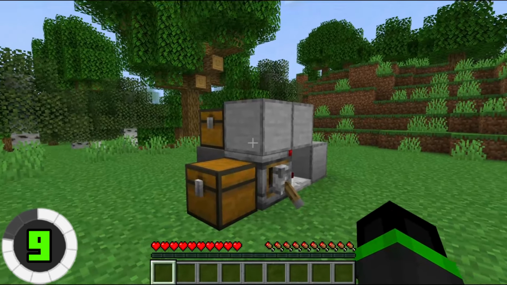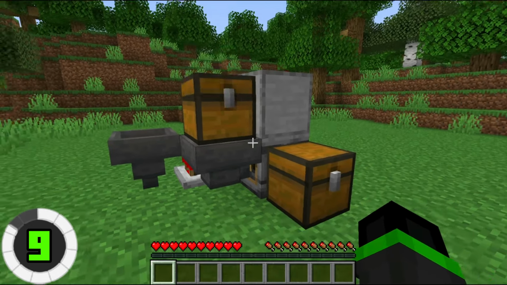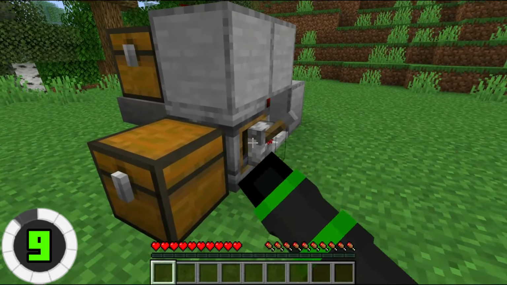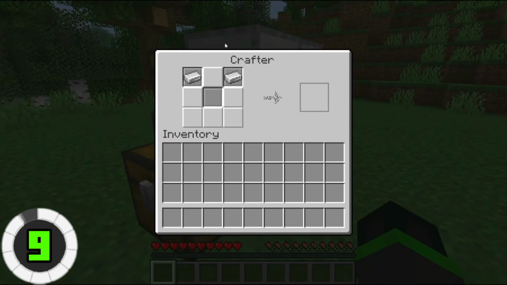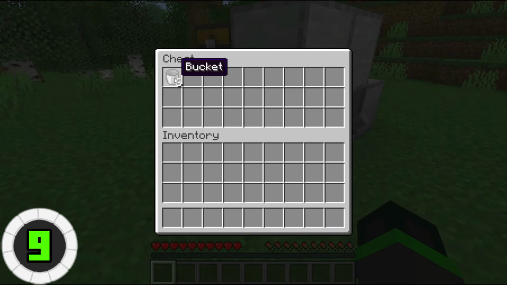To start crafting, just put the iron ingots in the left chest and then flip the lever. Now all the iron ingots are being crafted into buckets, which are then being stored in the chest for you to collect. You could even connect this to an iron farm, so that the crafter can be fully automated, with the iron farm being able to constantly supply it with all the iron ingots needed.